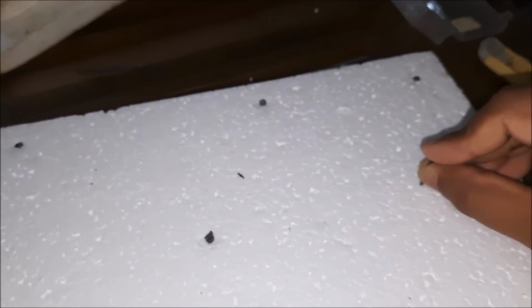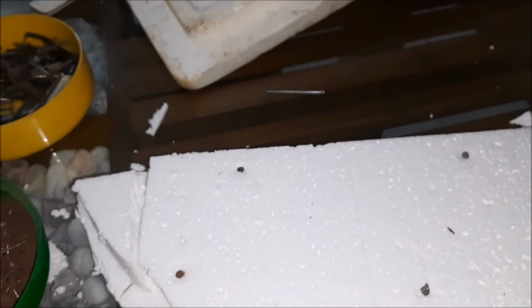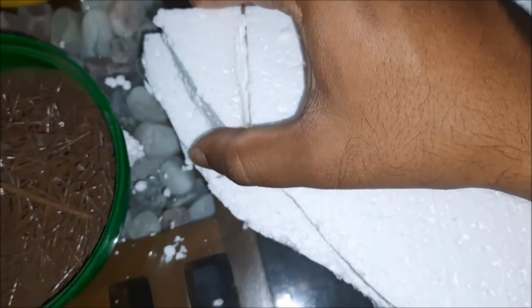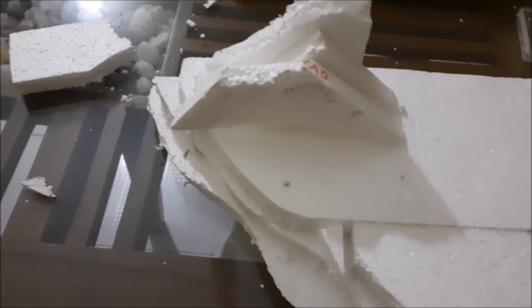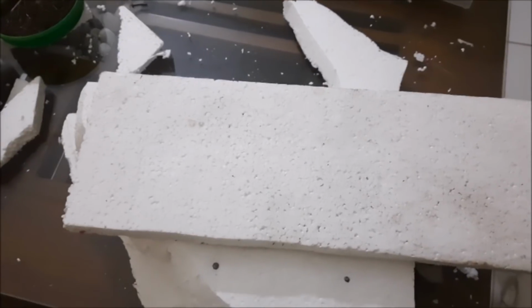If you don't have natural rocks for your tank, you can make your own rock using styrofoam sheets, cement and sand. You can connect styrofoam sheets according to your requirement to get your desired shape. You can connect foam pieces with nails, or you can also use some glue.